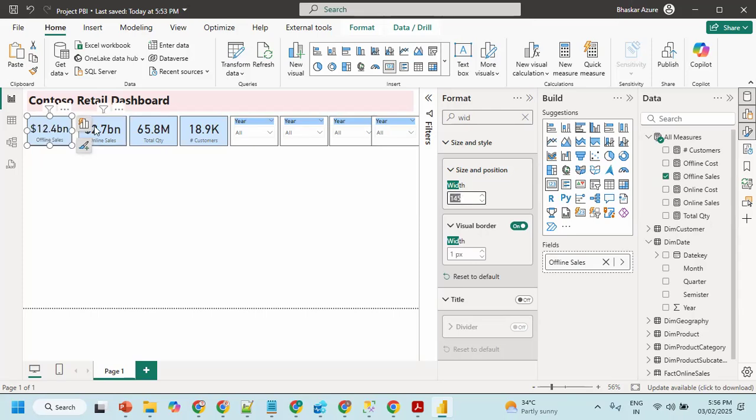Now let's take 145 for every card. And the format of the number also, I'm just going to add to this.